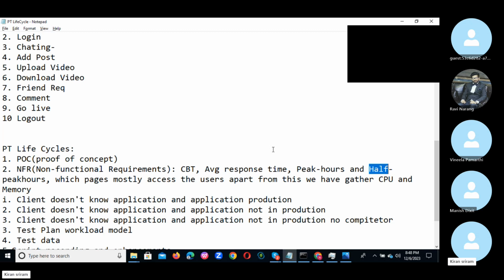But from 7 or 8 a.m. up to 10 or 11 they are very busy. When you try to book a cab you are unable to, because those are peak hours. Everyone able to understand what is peak hour and off peak hour? Yes, sir.